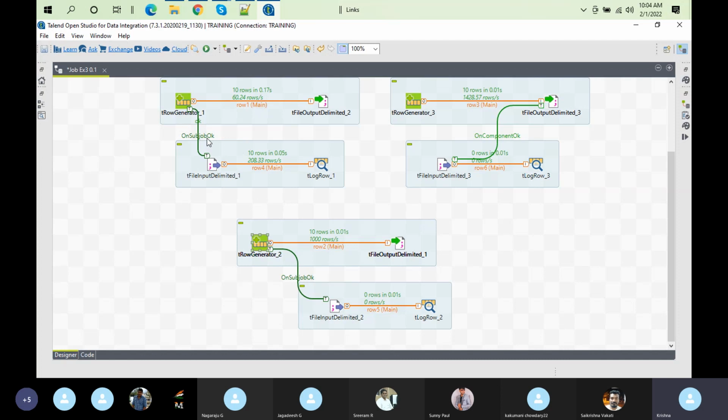Based on the connection name itself you can understand: on component means some component completes its activity, then we want to start something.